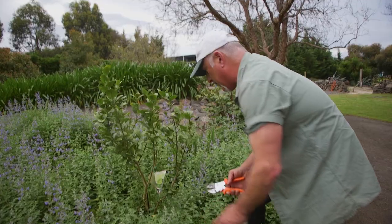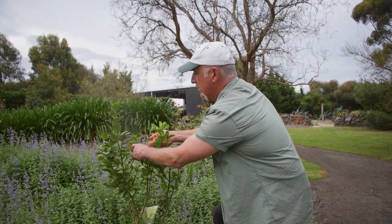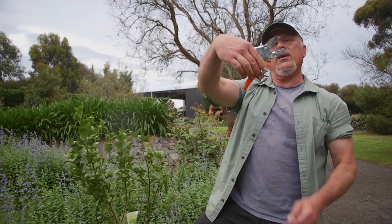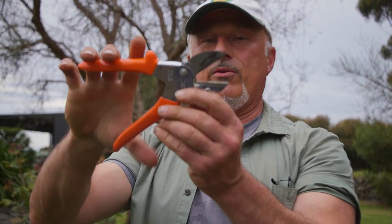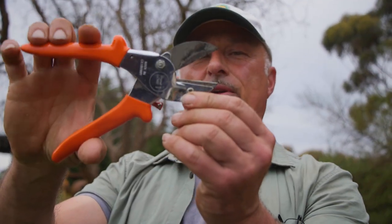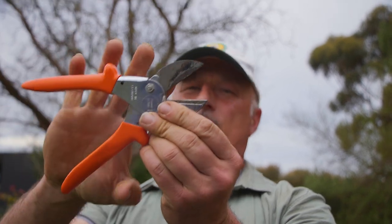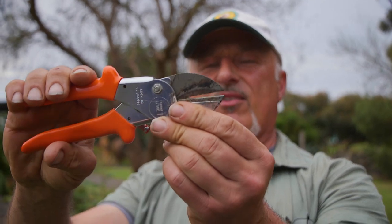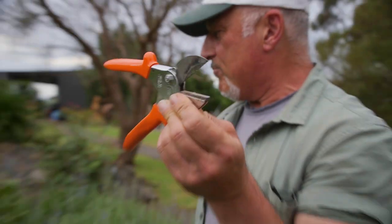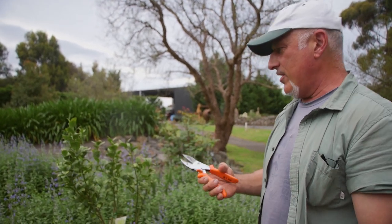I'm using the Lowe's number one secateurs, which is an anvil pruner. It's not a bypass. And for those who don't know what that means, it lands on the bottom blade or the base. So you can see how it does that little cutting effect. It does that sliding, so it sticks out a little bit oblong, so it's not quite symmetrical. And as you cut down, it does a slicing effect at the same time. So it takes a lot of pressure out of the squeezing part of your hand. A couple of sizes of these as well.